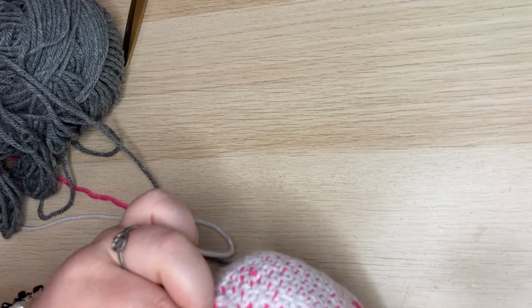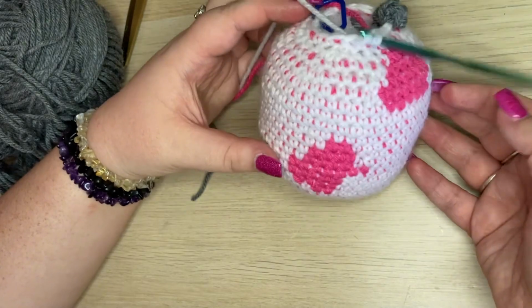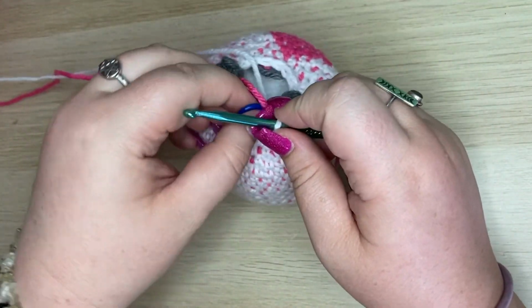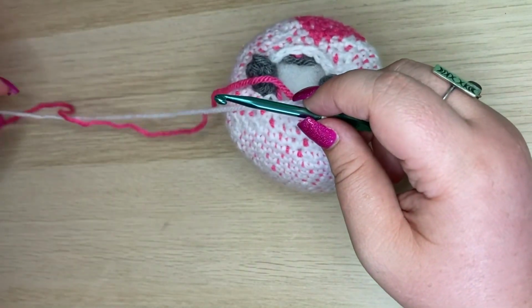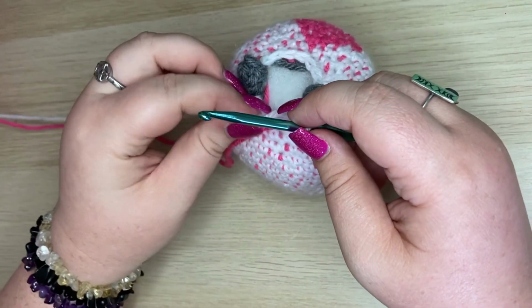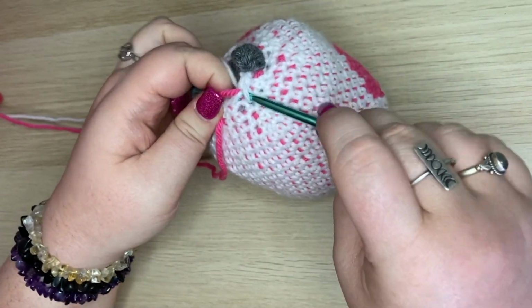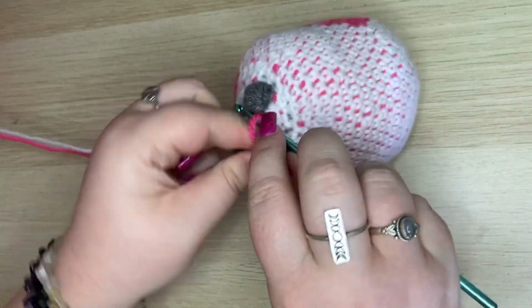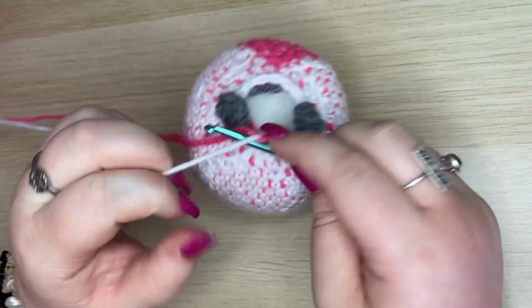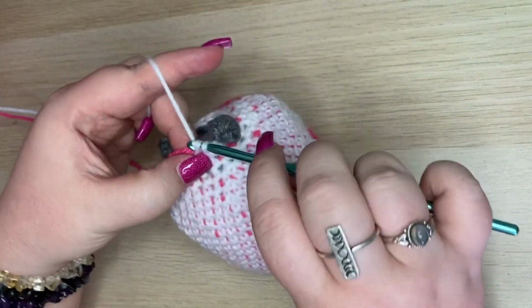If you need to go back and re-watch it again, feel free to do so. It's also important for me to mention that the placement of your horns is not very important. You just want them to be relatively parallel to each other, but it doesn't really matter at what stitch number you add them in. Once you have both of your horns in and you finished that row, we are now going to decrease every single stitch. So no breaks between them, just every single stitch we are going to decrease.